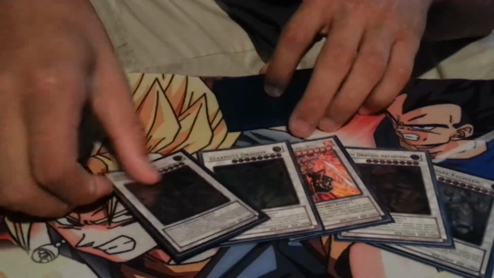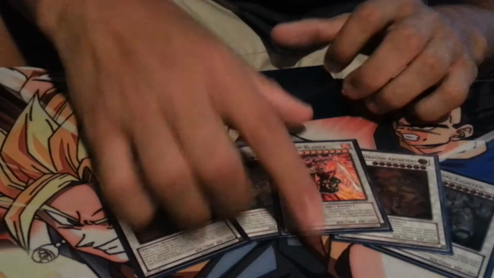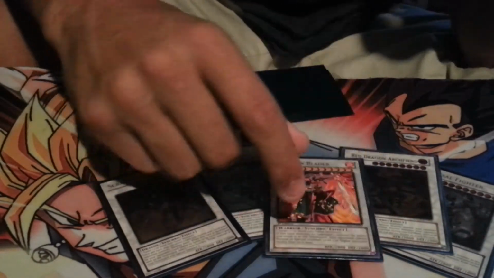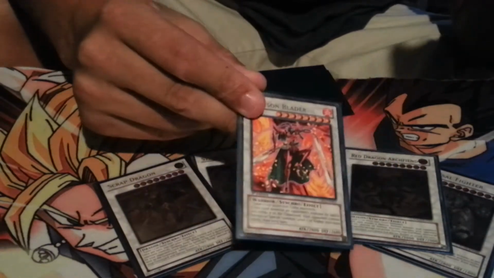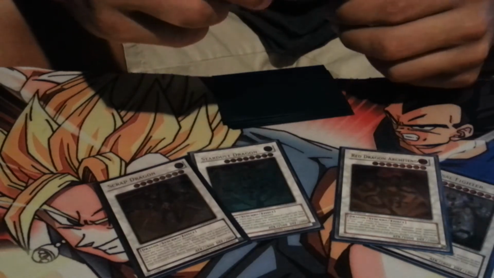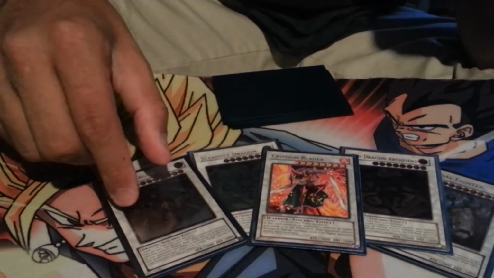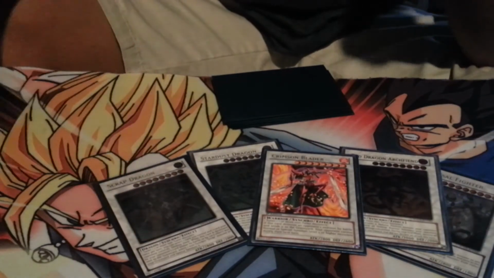Alright, I guess I'll cover this. This is really good against the Mirror, and really good against Mermails, because they can't even reveal from Megalo, they can't reveal... And frogs. What frog? Oh, it says normal summon. Okay. Yes. I mean, frogs, I'm not really worried about frogs.